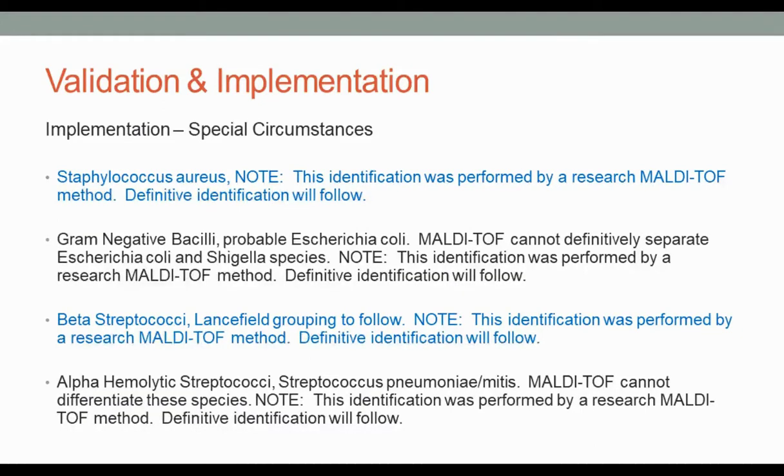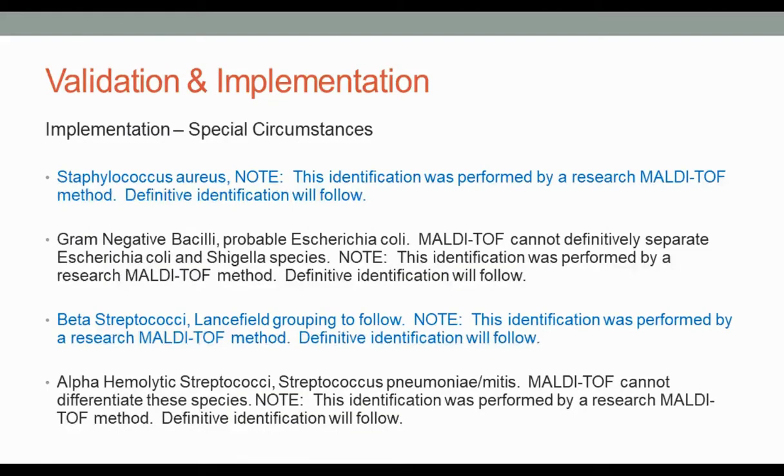The comments that we attach to the Sepsityper report are listed here. Since we started the Sepsityper with the investigational use kit, we added a comment indicating such. When an identification of E. coli is obtained, we report the second comment. Since E. coli is a common organism found in the bloodstream and Shigella is rarely isolated, it seemed reasonable to let the physicians know that it is likely an E. coli.